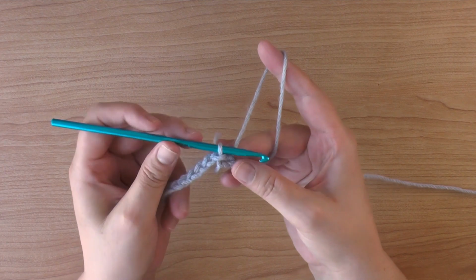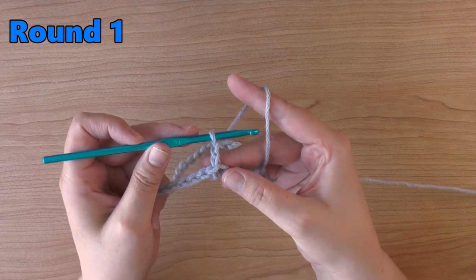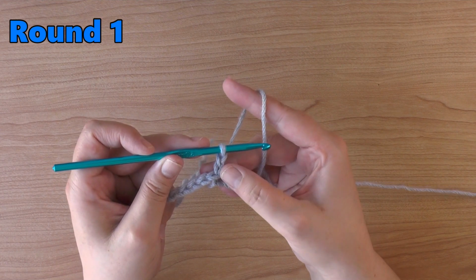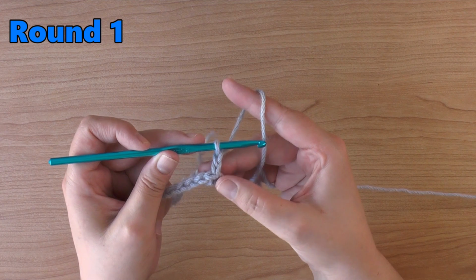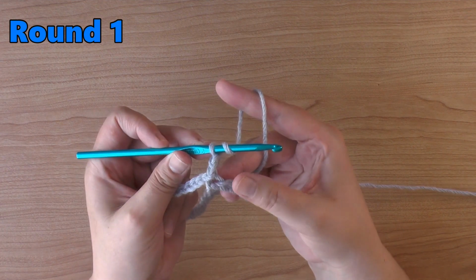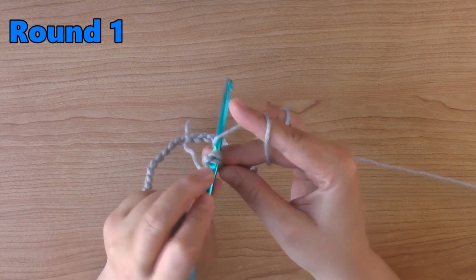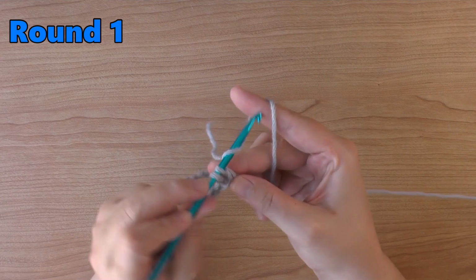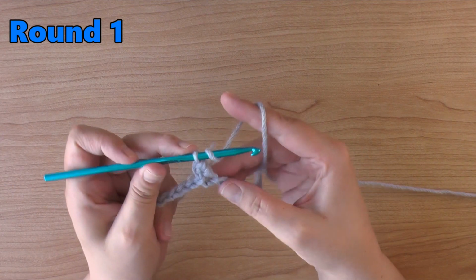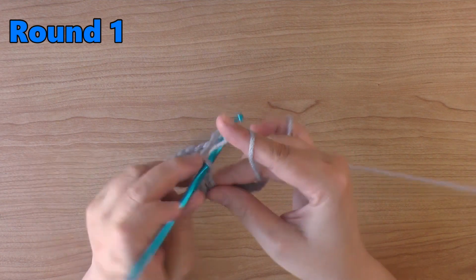To begin round 1, you want to do a chain of 2. And the chain 2 is just a step up for this whole pattern. You will never use the chain 2 for the actual crocheting. You want to do a double crochet into that same beginning stitch that you just slip stitched into. So do your double crochet. Now that's going to count as your first stitch. Now you want to do a double crochet all the way around.